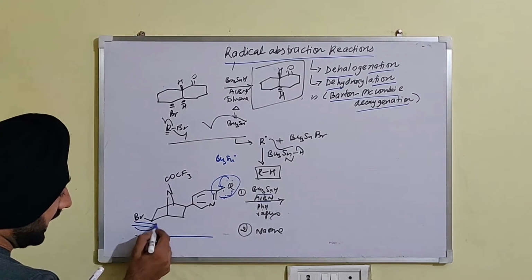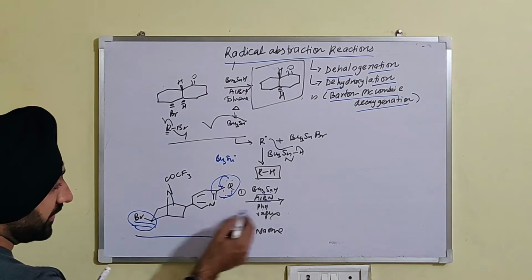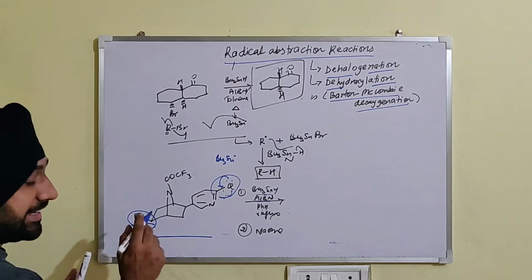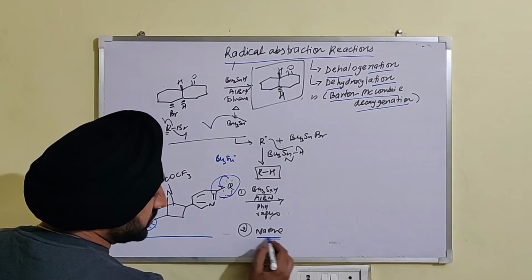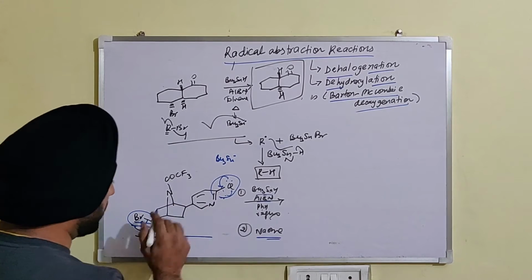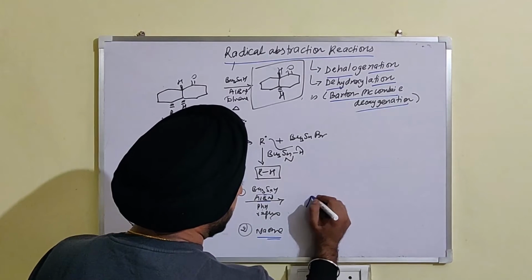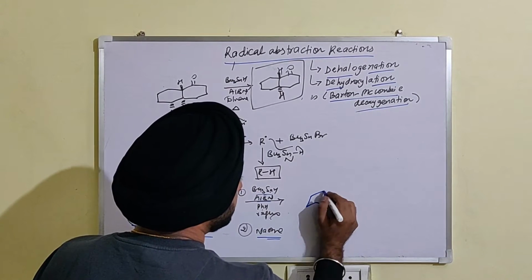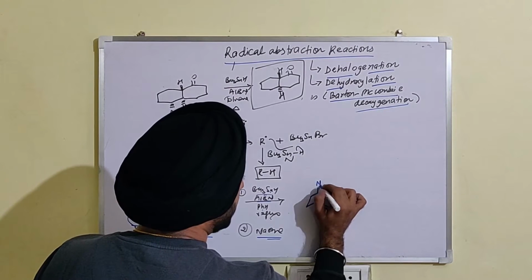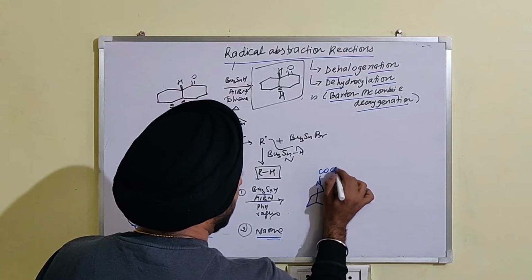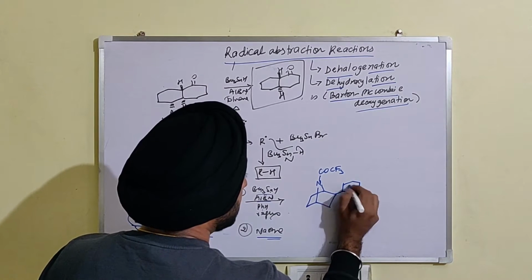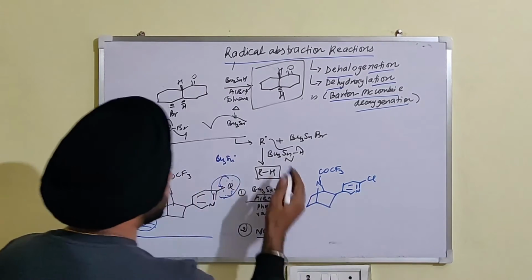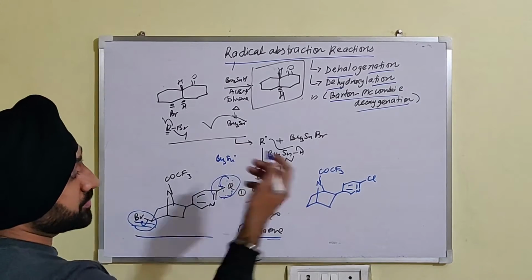This is the alkyl halide, so we can clearly understand that in the first step, there is a dehalogenation taking place. And in the second step, there is treatment with sodium methoxide. Let's just do the first step and see what is forming. In the first step, we get this product, and we understand the mechanism. This is how it is proceeding.